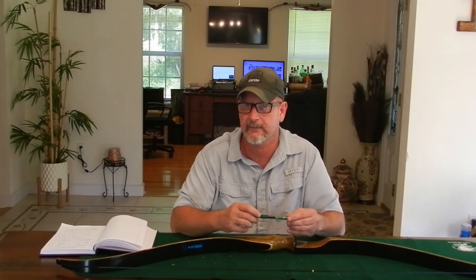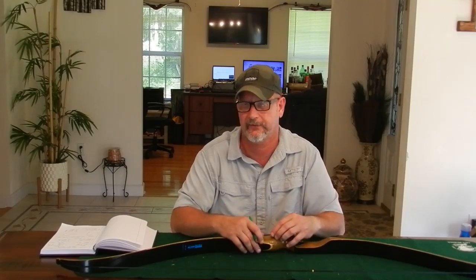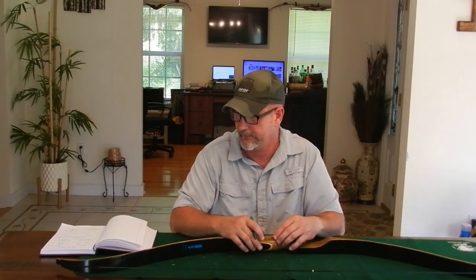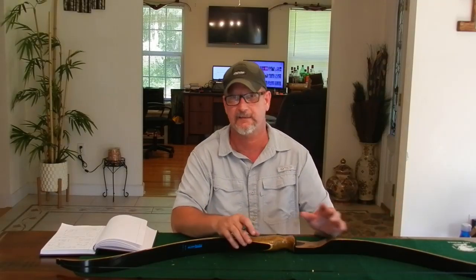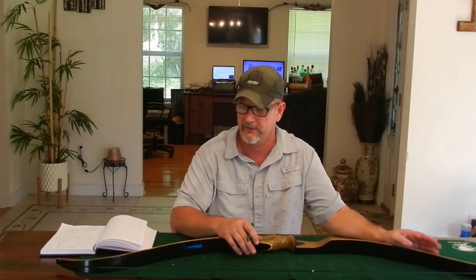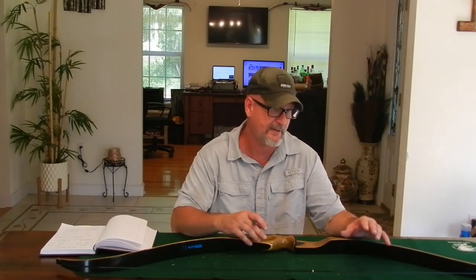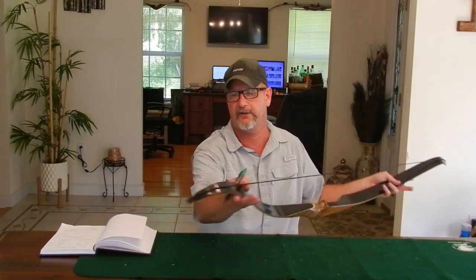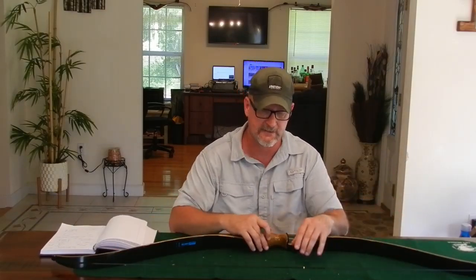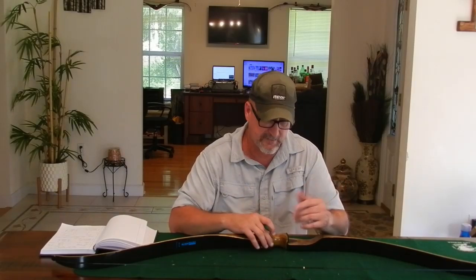I looked up a comparable Bear Grizzly in the same time frame, and the Bear Grizzly was $154.95, basically $155 in the same year. So the Bear Grizzly is more than twice what this bow sold for, and they're basically identical except for a few intricacies that the Bear Grizzly has. The Bear Grizzly is finished better. They spent a lot more time on the grip area, for instance, in the sight window and on the tips of the bow. But for a bow designed to be sold at big box stores and catalogs, you can't beat the value.